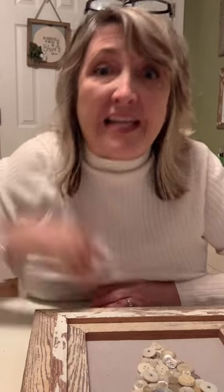Estate sales are a good place to find buttons. They absolutely are. I've been to several estate sales where the people have passed and their children are cleaning out their house, and there's usually a lot of sewing stuff because that generation before us sewed. But the few times I've been, they've already been purchased. Darn. And I'm not going to let somebody rob me blind. Like at some antique places, they want like $15 for a little jar. And it's mostly crummy buttons that I could get today.